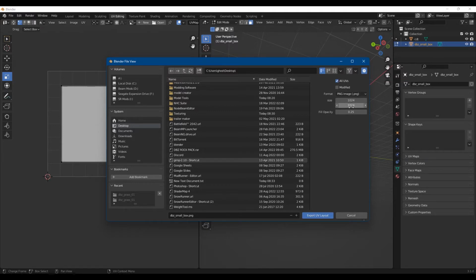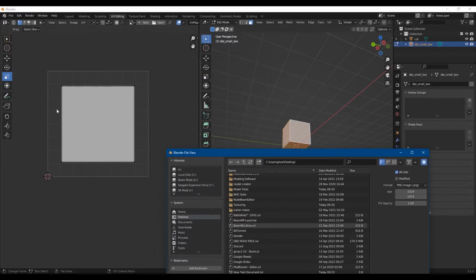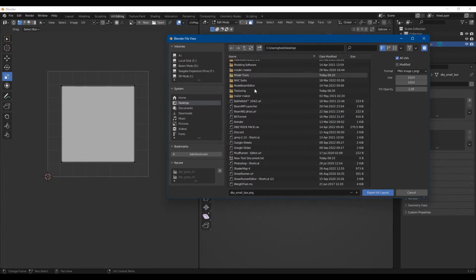So I want it to export all the UVs in the scene. I want it to be a PNG. I want it to be 1024 by 1024 to optimize it. I need the fill opacity to 1, so that's what the box is right here. It'll fill it in so that I can delete it or select it inside my texture editing.